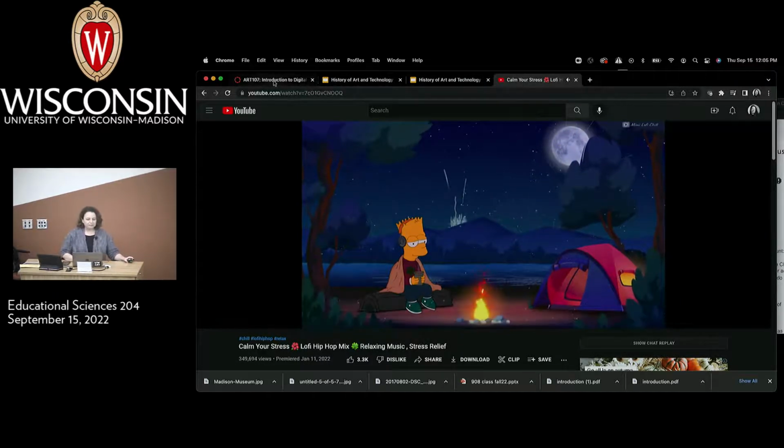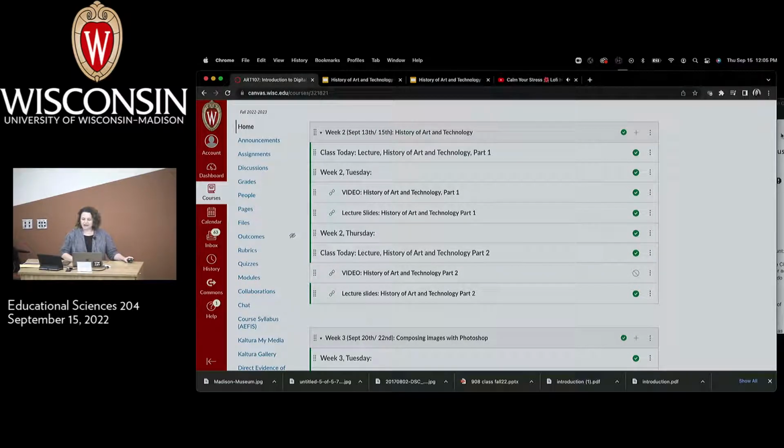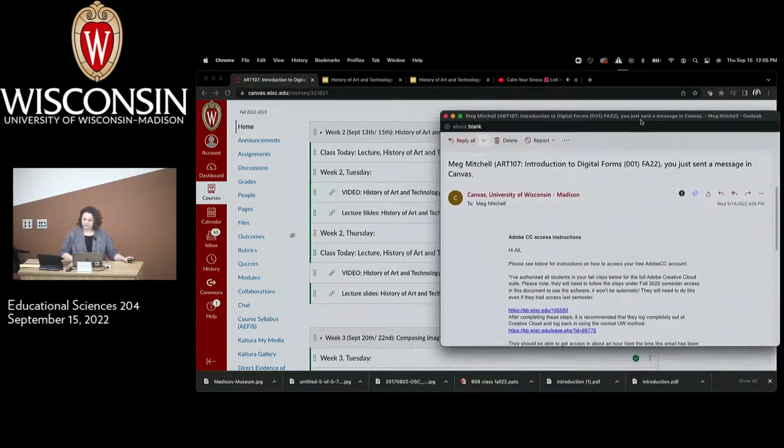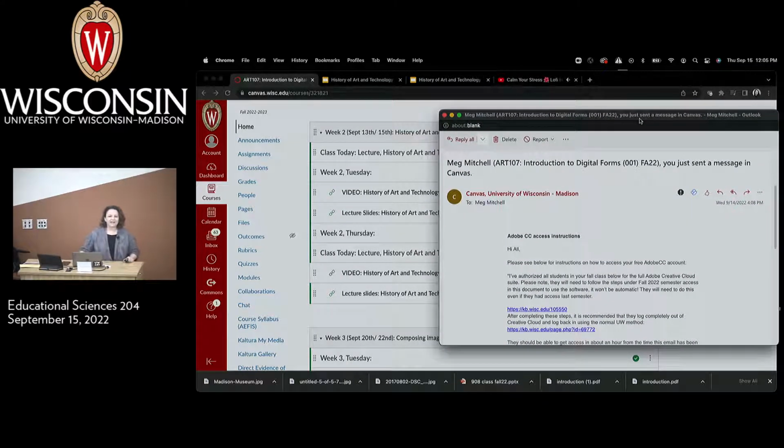Second thing, you may notice that if you're one of those people that obsessively checks your email like every 5 minutes, you got an email yesterday from me. If you have not checked your email yet and you're thinking about maybe just dumping it all into your junk folder, oh no, wait, don't do that. This is an important email. You need it. So definitely do not delete this email. If you need the email again, or you had sleepy fingers and you were like, crap, it's in the trash, just email me and I'll send you another copy.